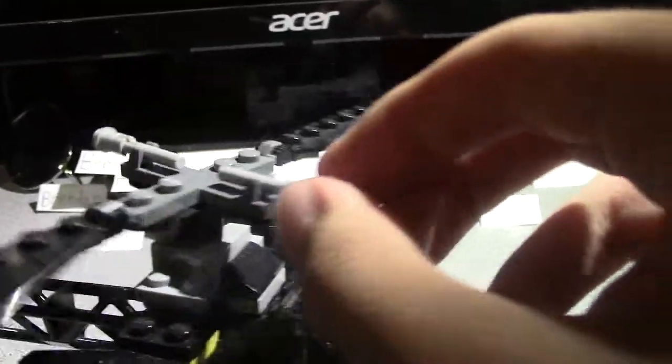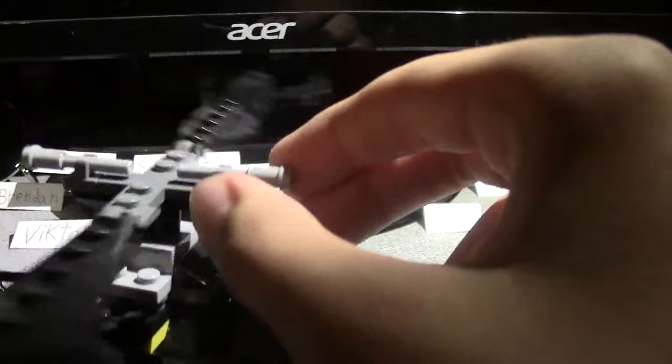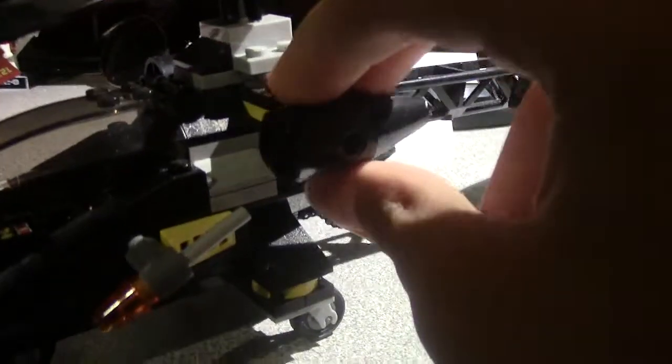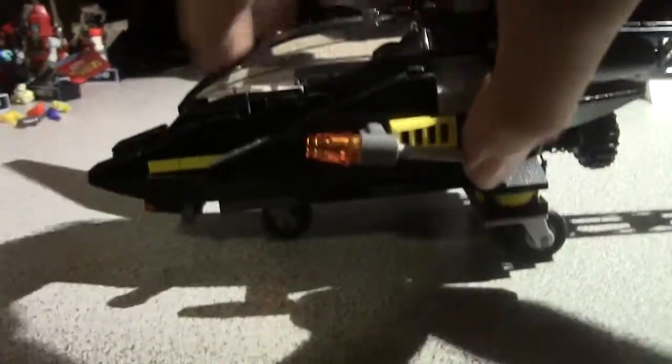One thing I don't get is why they have only two fins here - why aren't there four fins? Makes no sense. Of course they got a light here, and also a Batfin there. And you got a part you can spin here. Got these rotating things - gas things? I don't know. A light system here - so there are spotlights. These missile things can move and you can get flick fire action.